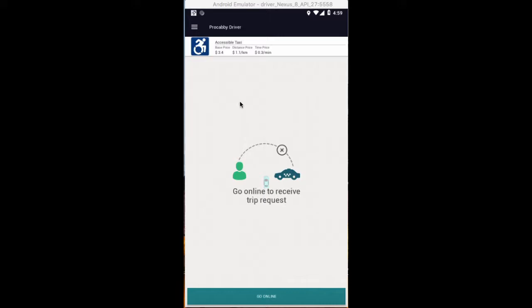So as you can see, you get notified that you have been approved immediately, and you see at the top left hand side the type of vehicle or the class of vehicle that you are basically operating.